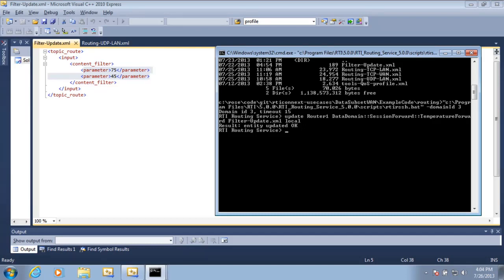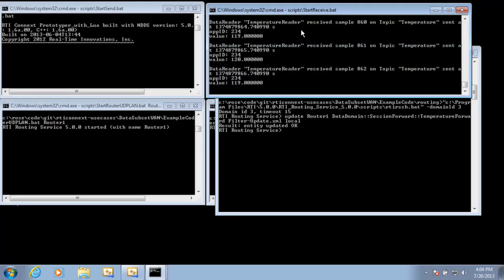Here you can see that we've updated these filter parameters. It was a very simple command that we sent, and when we updated them, we're now getting data in ranges that we did not see before. This routing service shell is a pre-built application that's sending commands to the routing service, but all of this is done through DDS topics, and this is all described in the routing service user manual. So if you wanted to, you can actually create your own application that will do updates to the routing service configuration based on your own system parameters. You can do this at any time.